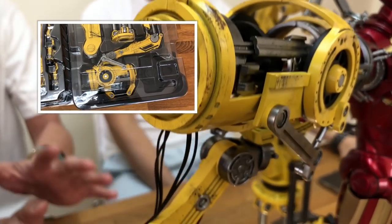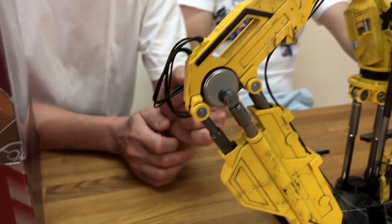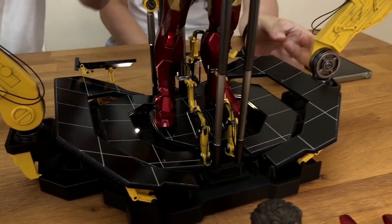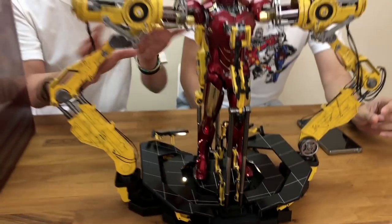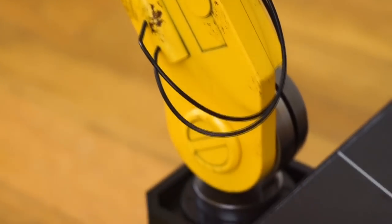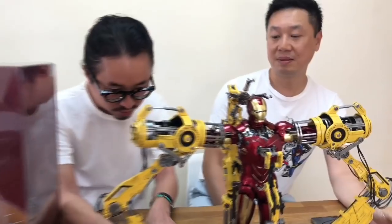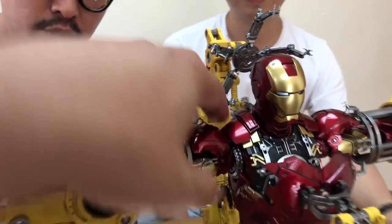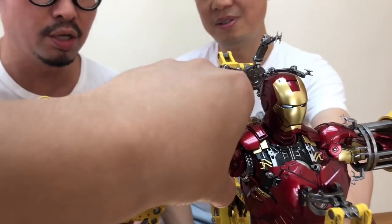I was just a child so I can't remember much. But even back then, all these mechanical arms are almost fully articulated, even to the finest details — you can play with it. But you have to be careful because the joint here is quite thin and you might break it. You need to know where to hold; put your fingers closer to the joints when you play with it.